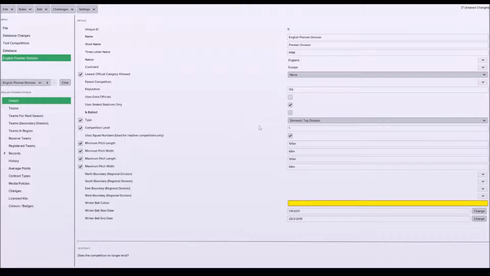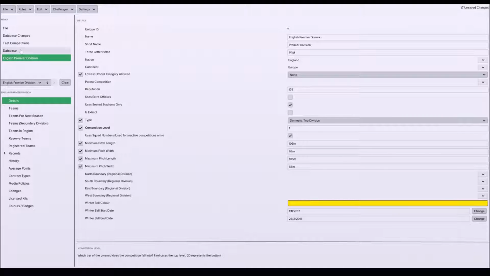The same way you can alter a player, you can alter the division. So you can give it different levels. If you wanted to move the Prem down, I know a couple of people have done that. They've done things like flip leagues. You can do all that sort of stuff. This competition level here, of course, it's the first division, and it's self-explanatory. That's a good thing about this: you get lots of help boxes. Which tier of the pyramid does the competition fall into? 1 indicates the top level, 20 represents the bottom. Okay, so that's the competition.